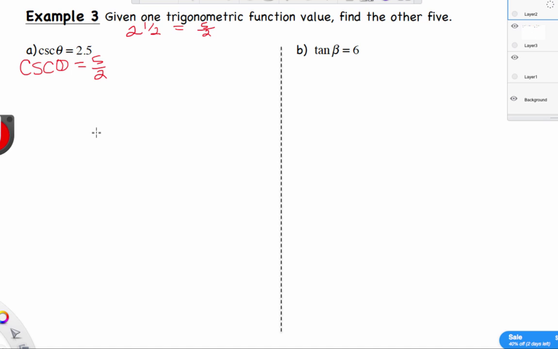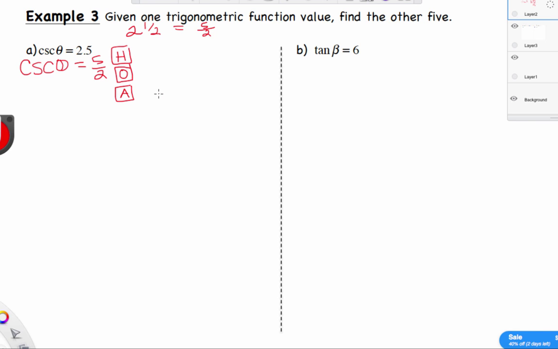And now you actually have 2 sides of a triangle. Cosecant is the hypotenuse over the opposite side. It's your sine reciprocal, and sine is o over h, so cosecant is h over o. You now know 2 out of the 3 sides of your triangle, and we need to find the adjacent side. That's what's missing. So we have 2 out of the 3 sides of a right triangle because trigonometry works with right triangles.